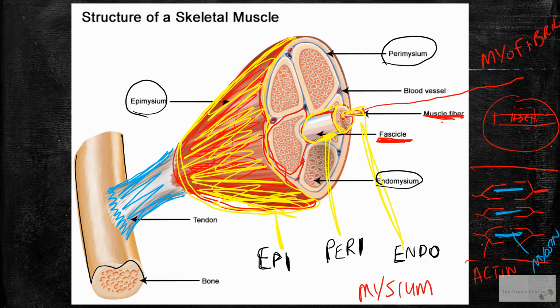So I like to split that up into 2 phases. The first one is to try and understand the sections. You've got your muscle belly, you've got your fascicle, you've got your muscle fiber into the myofibril. Then they all have their own coat. So you've got your epimesium, your perimesium, and your endomesium. A good way of learning that is to draw it out yourself. So if you go back to the start of this little section, find that picture of the skeletal muscle, or find one off of Google Images if you really want, and then try to label it yourself.